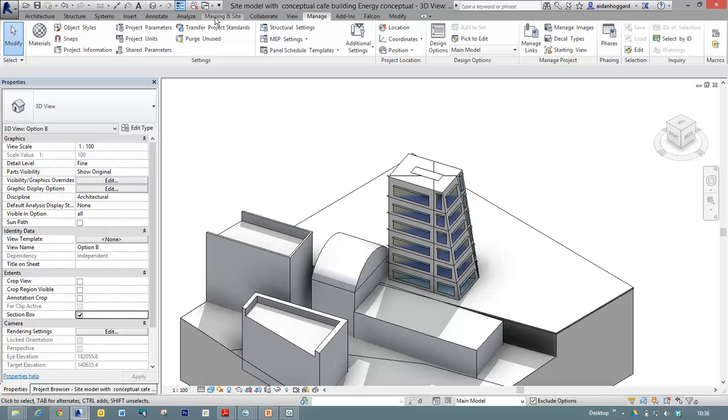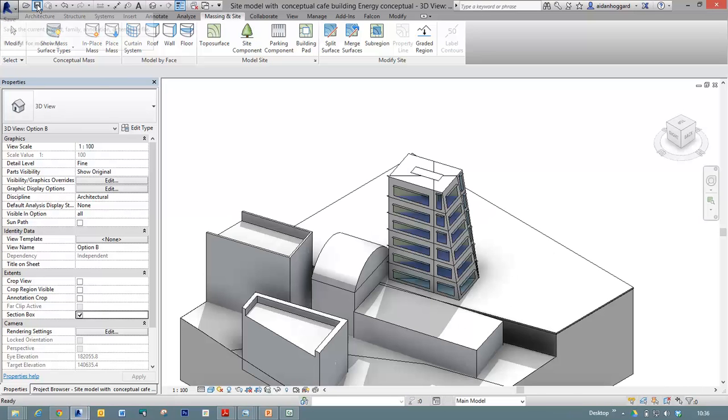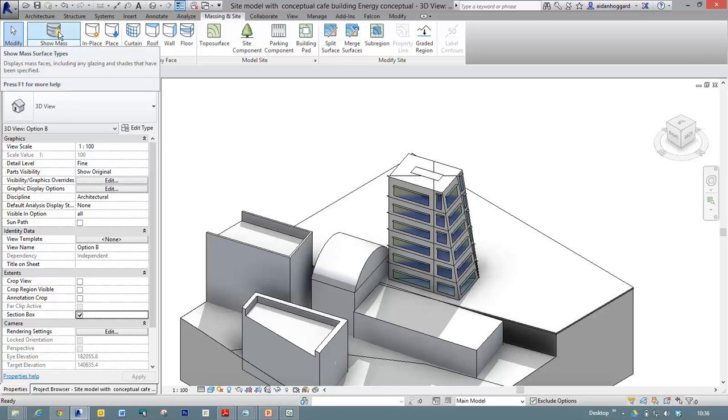Okay, if we go to our Massing and Site tab at the top here. I'm just going to hit Save, just in case. Okay, so under our Massing and Site, we've got some different view options here.